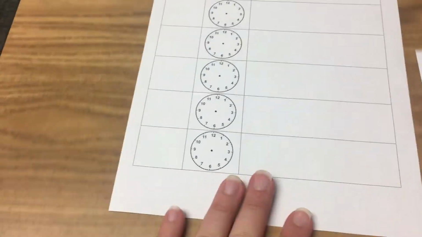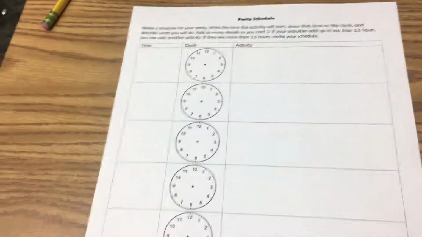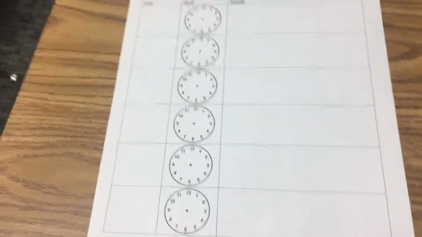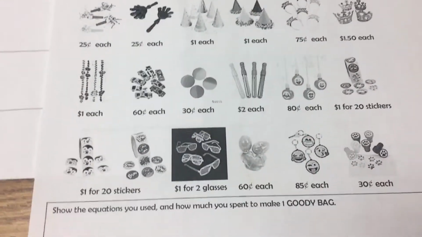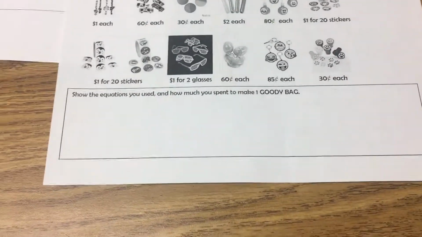So there's no more on the back. If you need more room for anything, you can write on the back of this paper to calculate anything. If you need more room to calculate the cost, you can do it here. And actually, I'll ask you to calculate how much all of the party bags were going to cost. Go ahead and do that on the back here of the schedule.